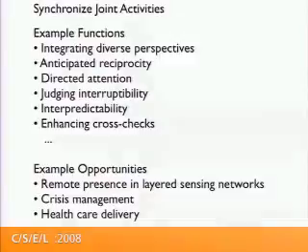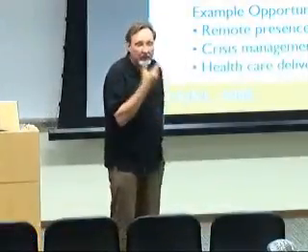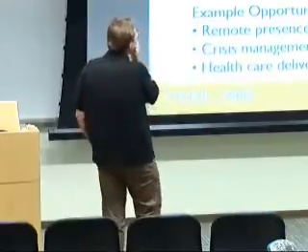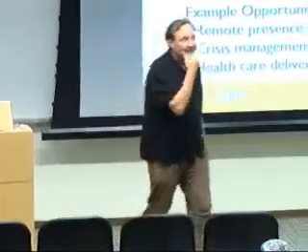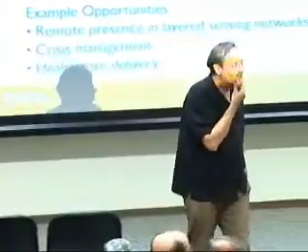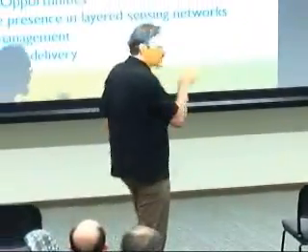Synchronizing joint activities. A lot of interesting things going on. How do we integrate diverse perspectives? We talked about that quickly today and last night. Anticipated reciprocity. A professor, I don't know if you ever took a course from her, she was there when you were there, Eleanor Ostrom at IU, not in the psychology department, has some fabulous work on reciprocity as a model of trust. And it's redundant to put anticipated in there, but I want to emphasize that. Reciprocity is anticipated. I will do something in my role that may risk or consume resources, risk outcomes in my role, but I'll do it because it helps you in your role overcome difficulties or seize opportunities, and together we will better achieve overarching goals in our system.